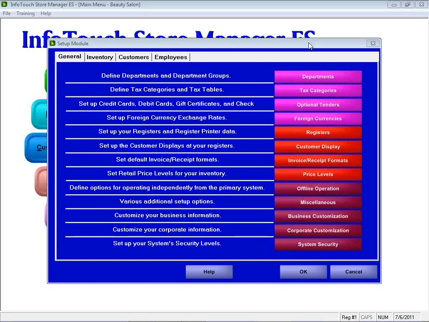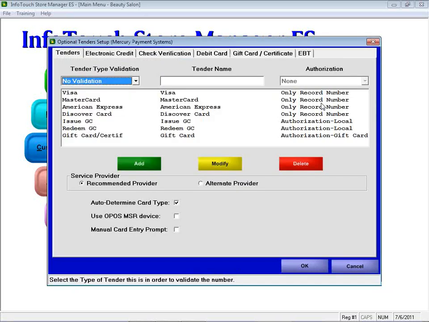So let's get started. And the place to get started here is first a little review of terminology, and we'll go into our optional tender setting to take a look at some things here. There's nothing sacrosanct about this, but in our typical way of describing tender types, we are looking to use some standard terms that will probably make it easier for everybody.